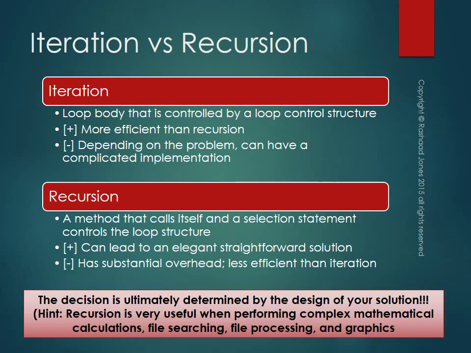And the hint that I have here is, in my experience, recursion is very useful when we're performing complex mathematical calculations. A factorial is not a complex mathematical calculation. But when we're doing complicated mathematical calculations, recursion would be something you may want to consider to use. When we're doing file searching or file processing, recursion would be something you may want to consider. And when we're doing graphics, recursion would be something you definitely would want to consider.